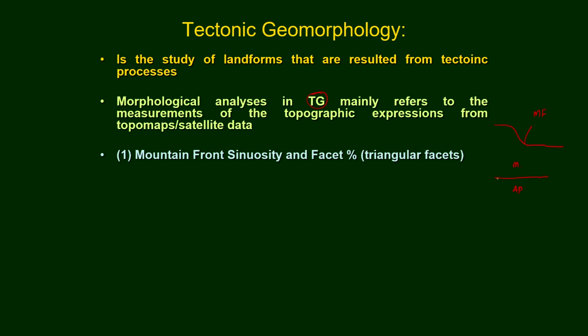So, if this contact between the mountains is very straight, again we say the geomorphic contact, then if you have this very straight line, we say that this is very active. But suppose it is dissected, or sinuous, then we say that this has been eroded. This will be eroded by the streams flowing across it.